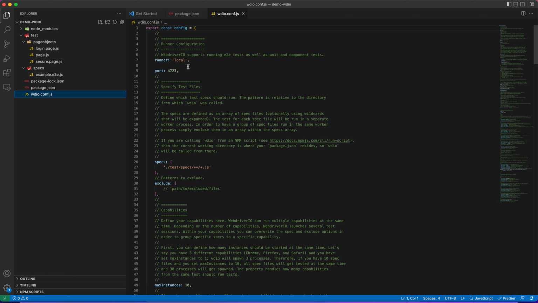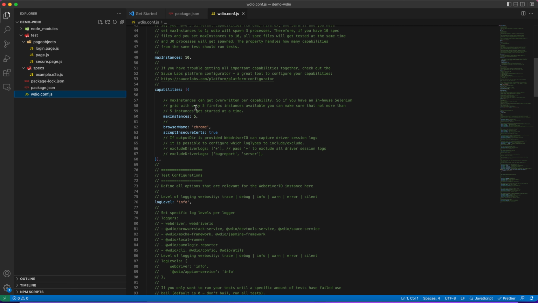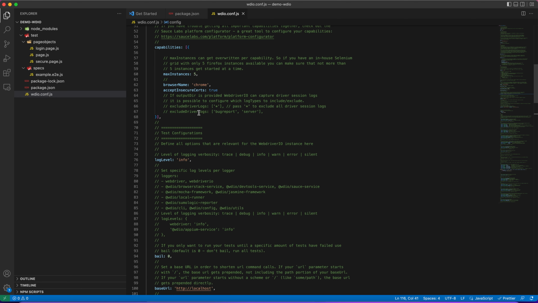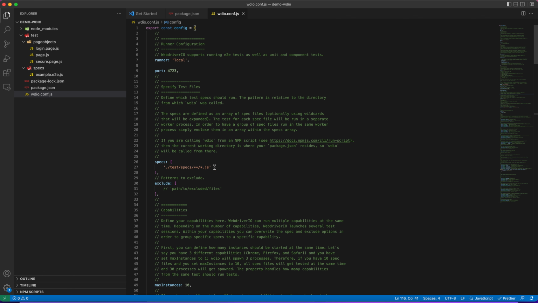This is the starting point of test execution for your framework. You have all your configurations related to your framework. This is a configuration where we will have ChromeDriver and Appium. Using this file you can specify your test files where you need to execute your scripts. As I mentioned earlier, we are going to have web and mobile, so I will create 2 separate configurations for web and mobile.